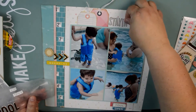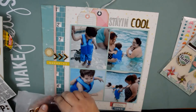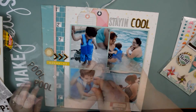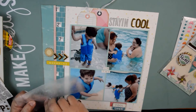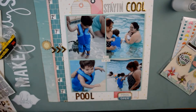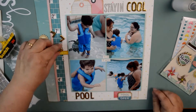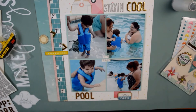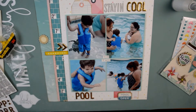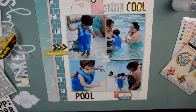The one thing I didn't do was put two other spots where the yellow was going to go, but I fixed that with enamel dots — which was kind of lame, but at least it worked. I put it in the center but I didn't like how that looked, so you'll see later I actually pop it up and fix that. My title is 'Staying Cool in the Pool,' which is kind of generic. You'll hear my dog barking — sorry. My grandson was going to come pay me a visit but I told her to give me two minutes.